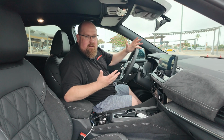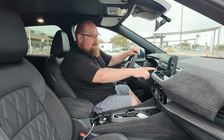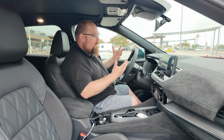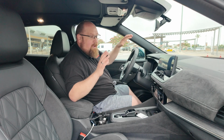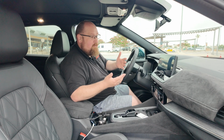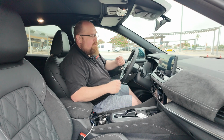And again, it just adds a nice feel and vibe to the interior of the new Qashqai. The screen is now a little bit bigger. It's around 12.5 inches. It is ever so slightly turned towards the driver. So again, I got that nice driver-centric feel. The other thing I will mention is that we have got Google integrated into the car as well. So you can ask the car to do certain tasks for you. You just got to say things like, "Hey Google" or "Okay Google."